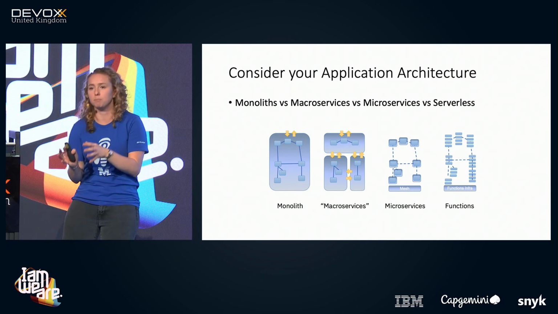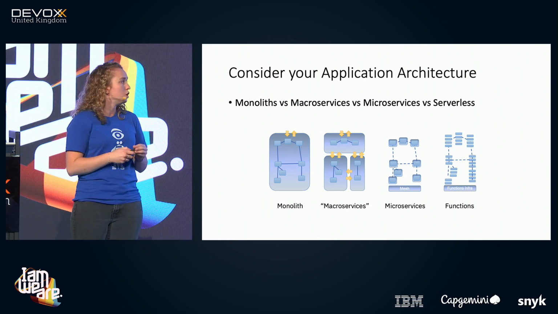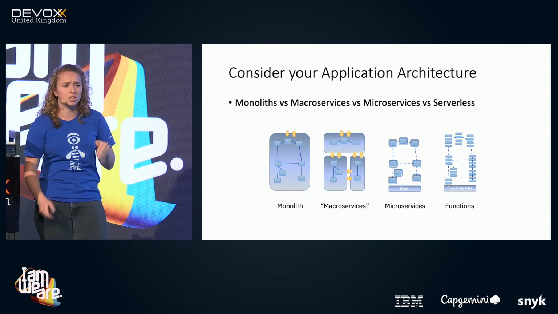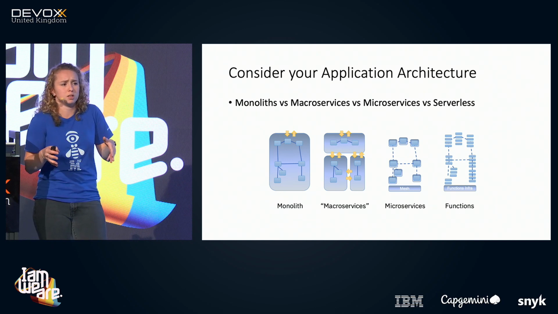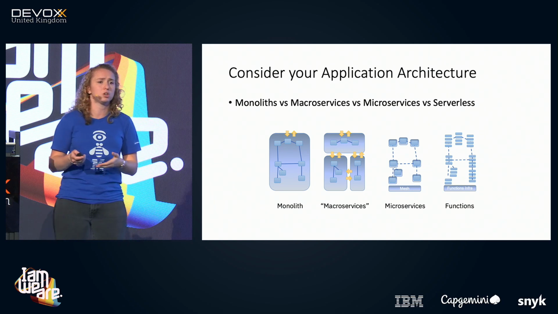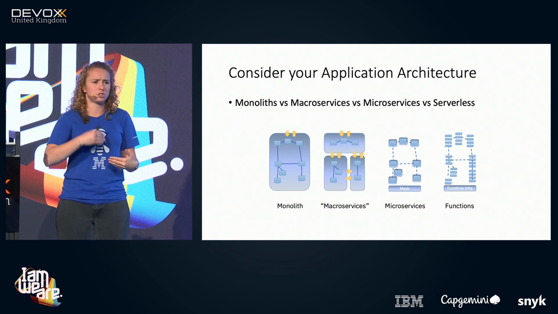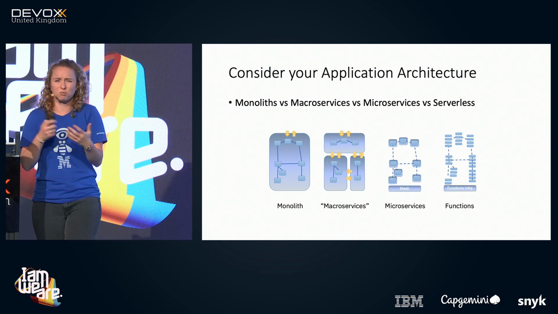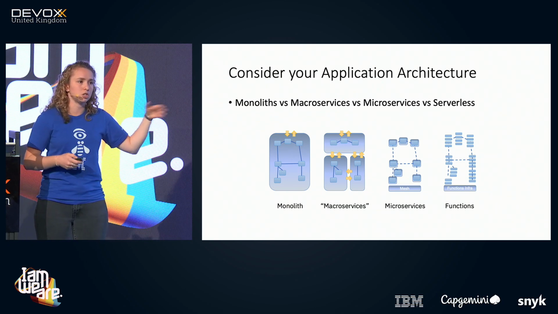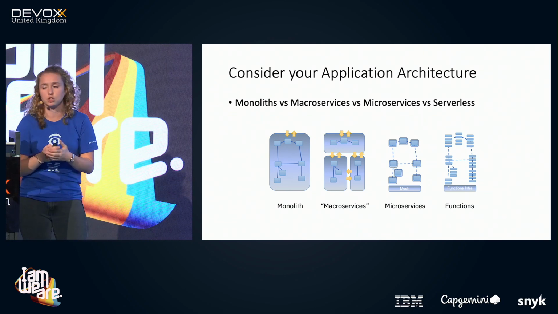Now, there are obviously some that lend themselves better than others to the distributed nature of the cloud. So, for example, if you have functions, there is probably no point running functions in your own data center, on your own on-premise site, because you're paying per function, per call to that function in the cloud. So if you're running that in your own provisions, then you're paying yourself for the functions that you're already paying for the infrastructure for. It doesn't really make any sense. So there are obviously architecture types that lend themselves more to that cloud distributed nature, but you can use any of these. It's about picking what's right for your application.